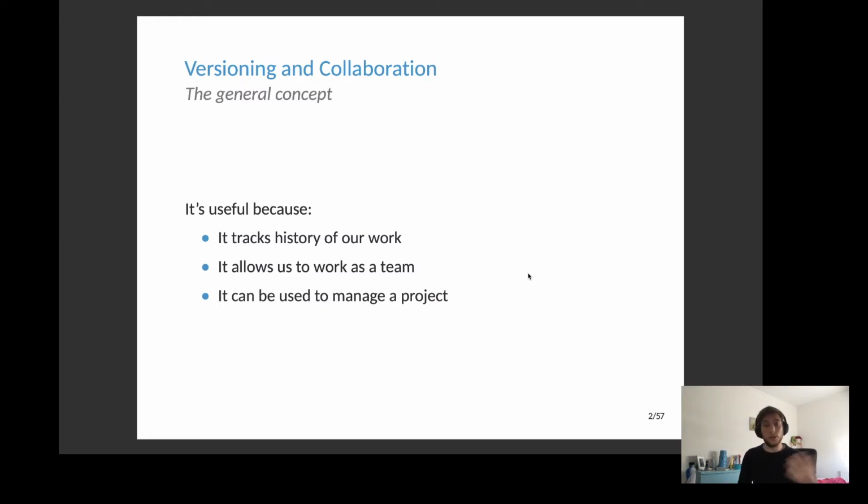Even if you're working by yourself, you can use versioning, because that way, when you leave a project and then you catch up like 3 or 6 months later, let's say, you don't necessarily remember what you did, so you can go back to the last few versions, like where did I leave this project? And if you find something that doesn't make sense, you can always look up when you added it, and then you can find the description of why you did it. Okay, so I hope that makes sense.